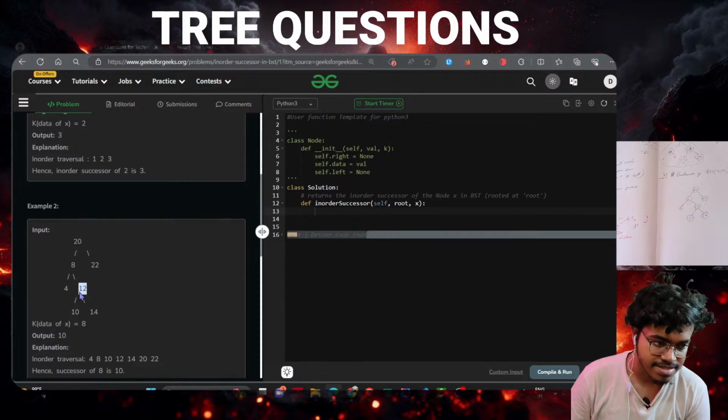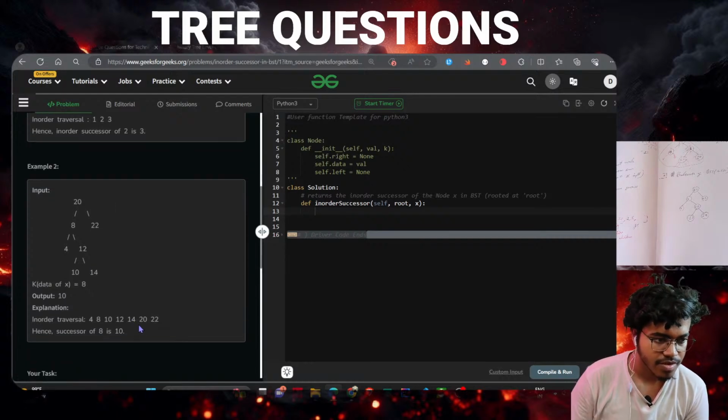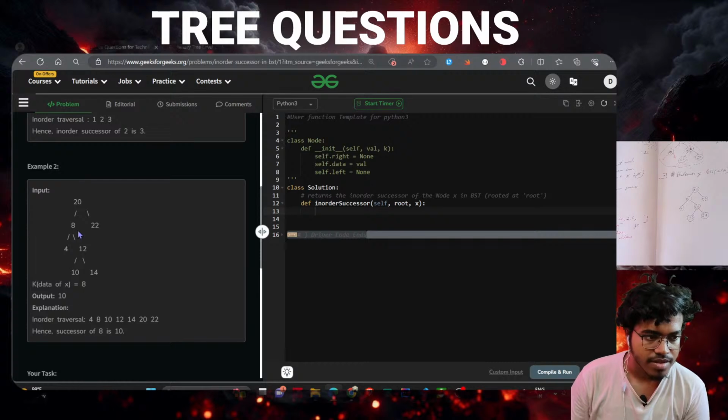So the successor of 12 here is 14. The successor of 8 is 12, the successor of 20 is 22, and the successor of 22 is null because it does not have anything on its right.